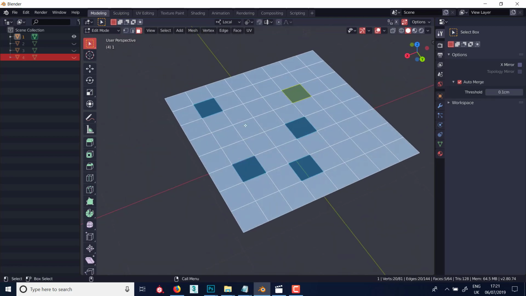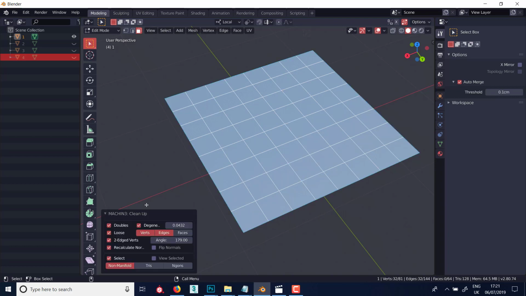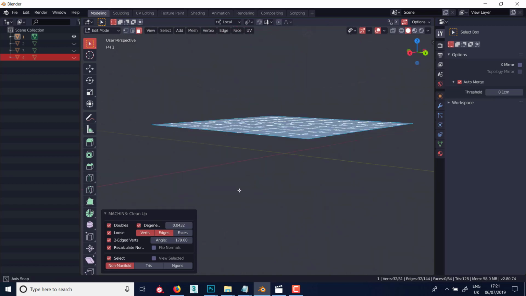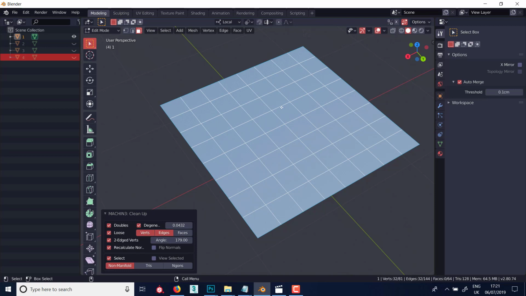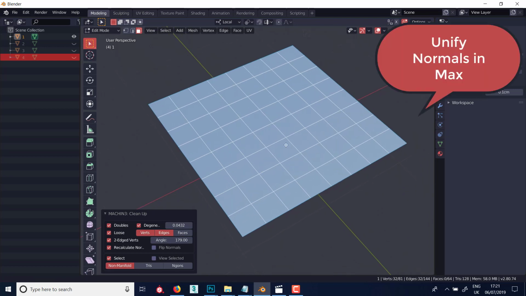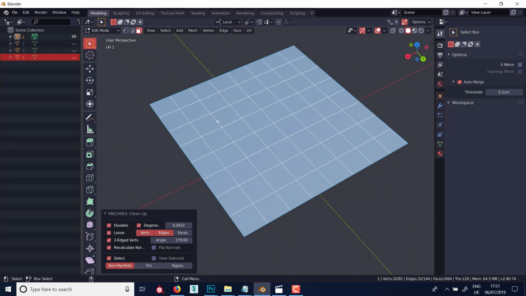So I flipped all these faces, and I mentioned this tool, and I'll probably do a video showing its features more in depth. It's the Machine tools, and if I just hit 5, which is the hotkey for mesh cleanup, you can see here that it's recalculated the normals. You can also flip the normals, and it recalculates them to the outside. So this is essentially the way the normals are pointing, and when I flipped them over, they're pointing the wrong way, so it'll automatically recalculate to the outside. The same in Max with the normal modifier, you can do the same thing. So that's flipping normals, and I'm glad I went into that because I learned something myself, which is never a bad thing.